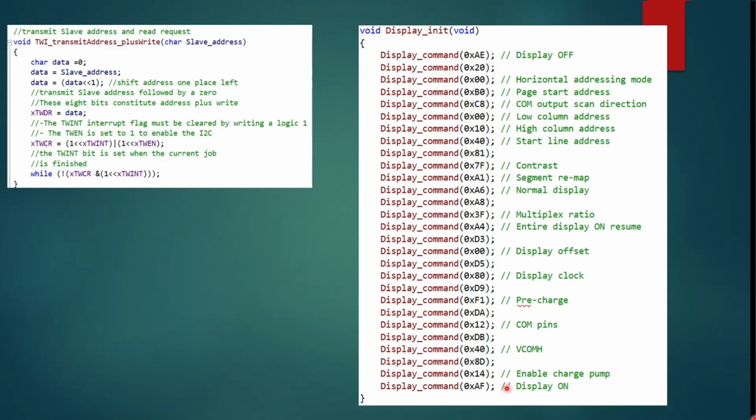I think it's enough to say that this init is something you have to tune so it works for your particular display. And if you're using the display I'm using, then you can just use this init routine and change it so it meets your requirements.